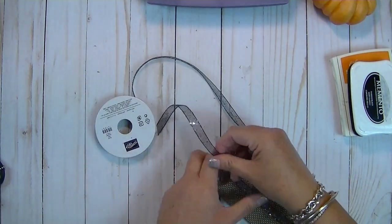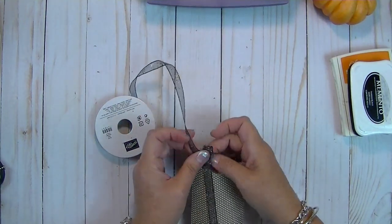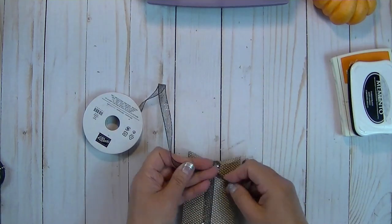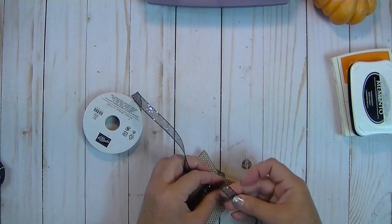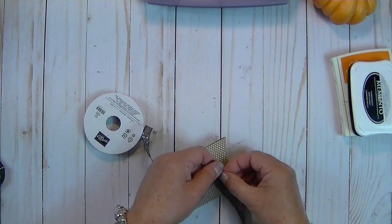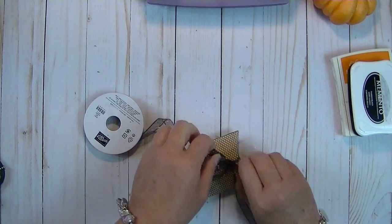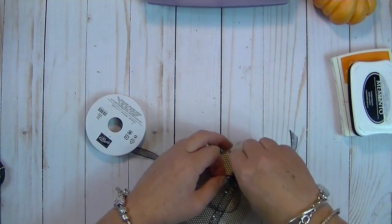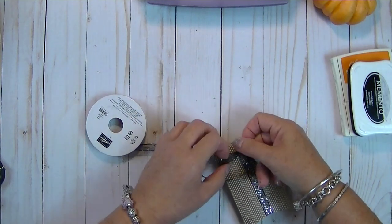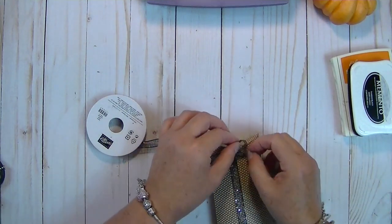And I'm going to attempt to make a bow live on air. I'm going to put it over here to the side a bit. I'm going to try to twist this to get as much sparkle as I can, although it comes through on both sides, so you really don't have to worry about it. And I'm going to make a nice fluffy bow, because it's all about the cuteness and treats and chocolates and more chocolate.